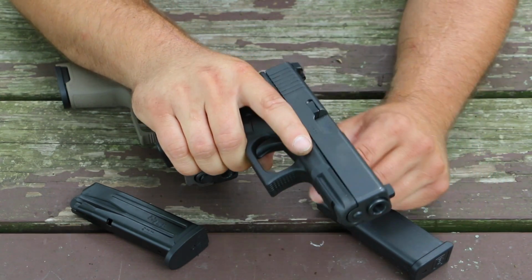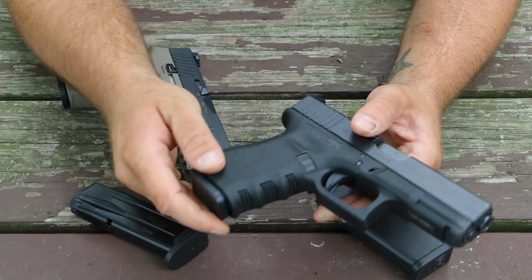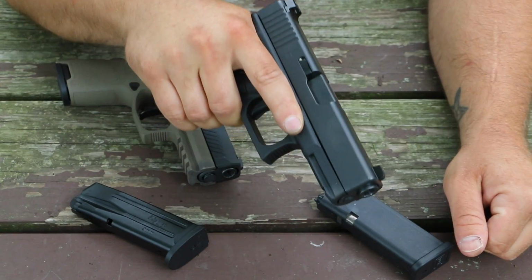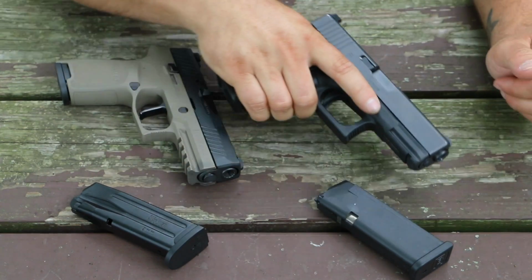I'm a fan of the Glock grip angle. I know a lot of people are, a lot of people aren't. But as far as the grip angle goes, I don't mind it on the Glocks. I've shot them long enough that I guess I'm just used to them, so I don't mind that grip angle.